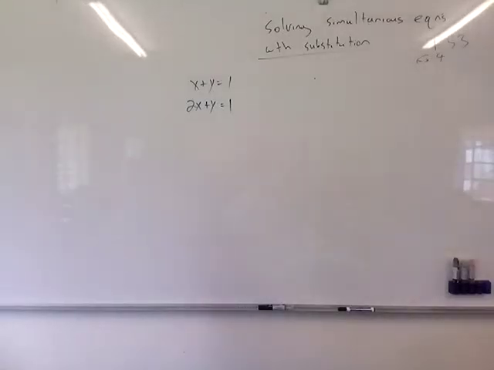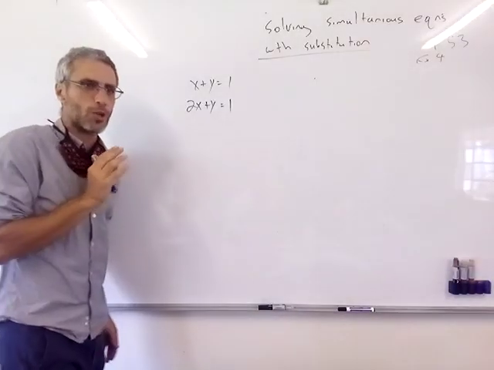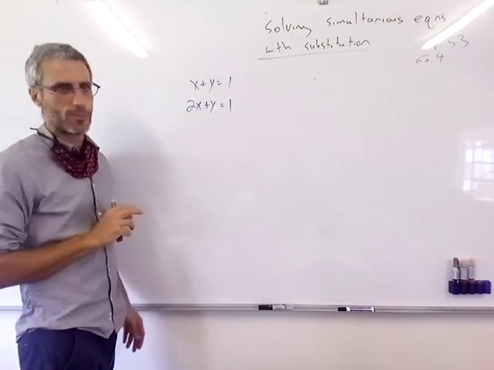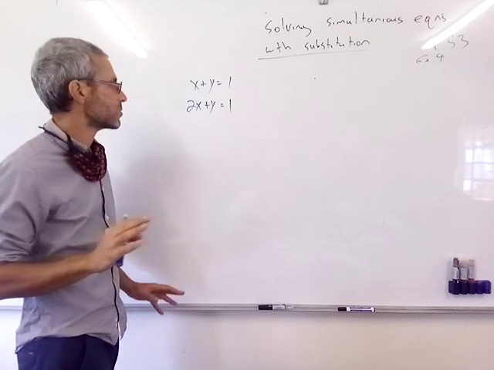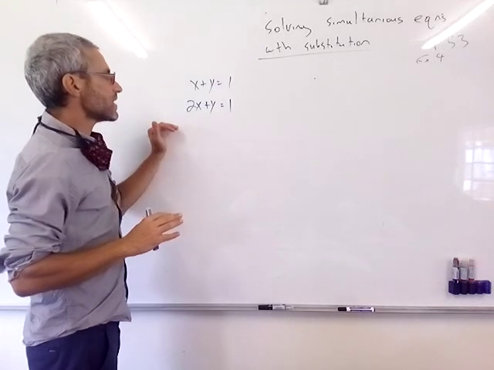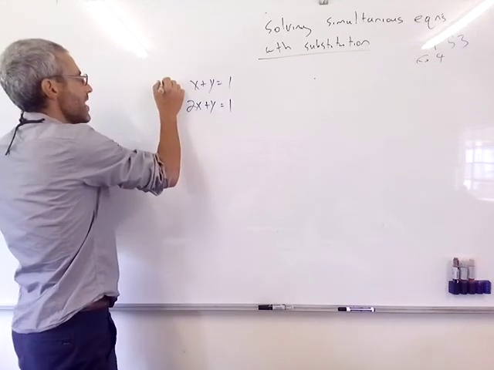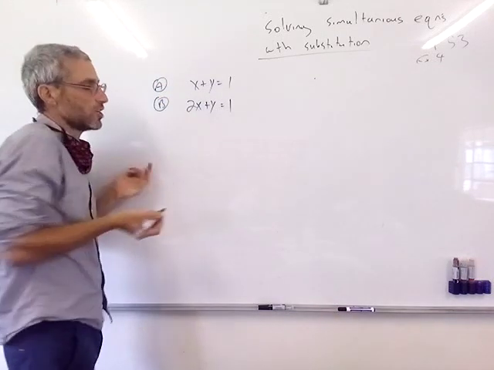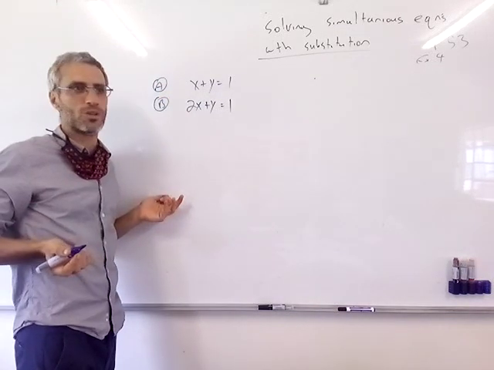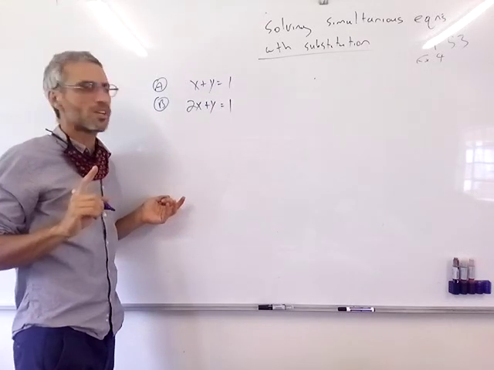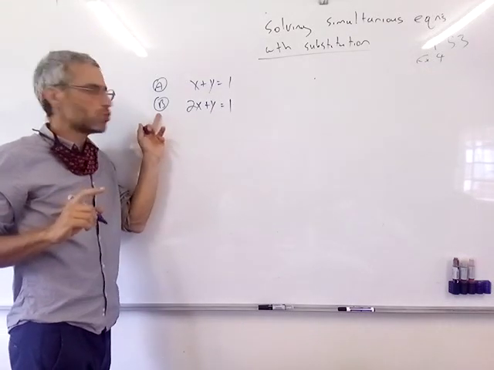So let's do another example, and this example you'll see is a little bit easier. The other example is a little bit too difficult for substitution. I agree with you. Now, just out of interest, if you want to do elimination, let's call that A and let's call that B. The elimination actually is really easy. What should you do? Subtract the y. Which one from which? The bottom one from the top. Yeah, I would do B minus A.